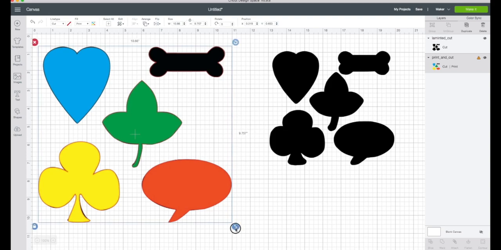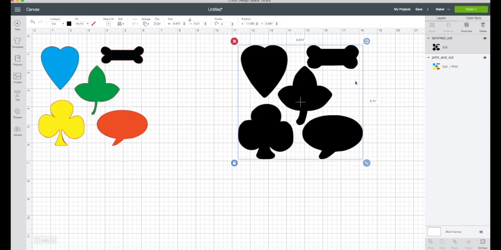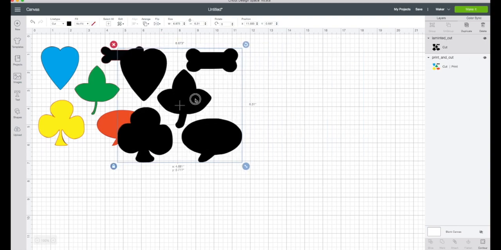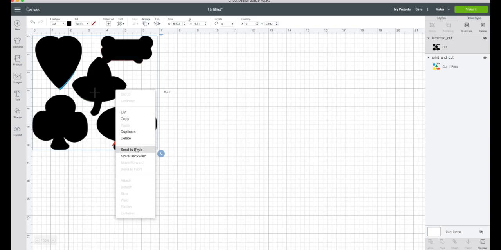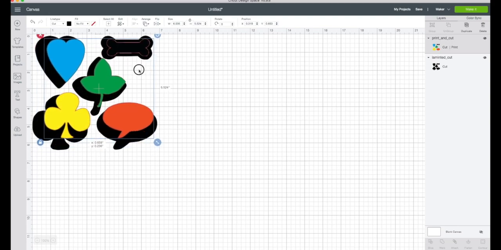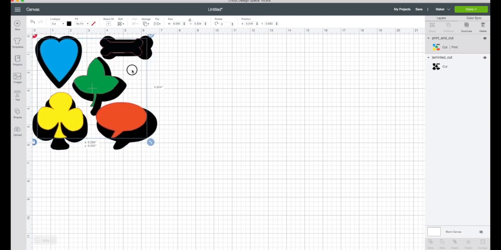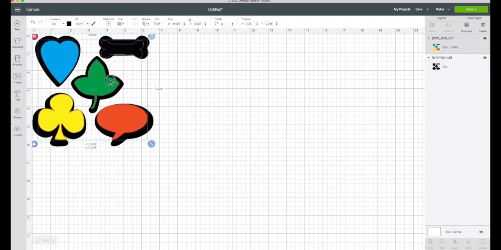So we gotta shrink this down. I'm gonna hold shift so I don't lose my spacing here. Let's do 6 inches there. See, now that error message went away, so we're okay. Now we're gonna take this other one, and I'm actually gonna send it to the back. So I right clicked, I'm hitting send to back, and this way I can see what the cutout looks like. Okay, so I'm probably gonna shrink this down a little bit. There we go.